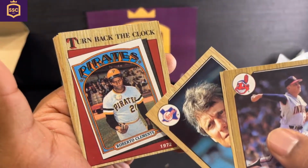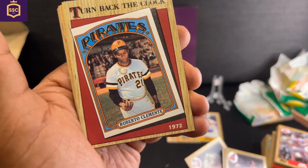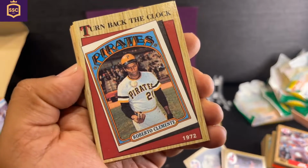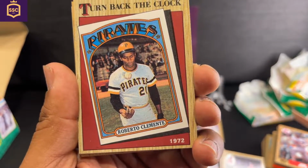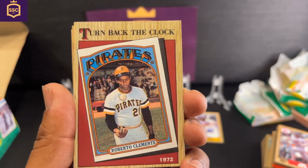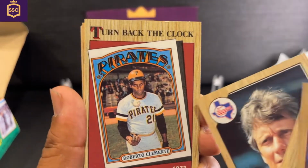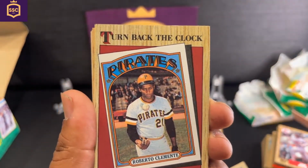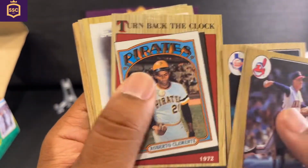That's a great card. Actually, I saw that card in Heritage. I saw a box break with Jabs Family the other day, and if I remember, he had a bum OPC box that the gum really leaked through all the packs and ruined like 70% of the cards. And I think this was one of the cards he pulled. But you said OPC. It was OPC. That's the Canadian version of Topps.